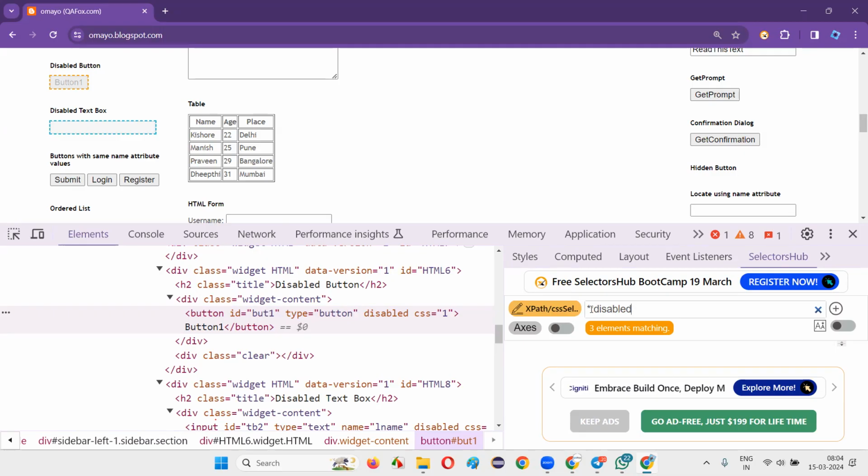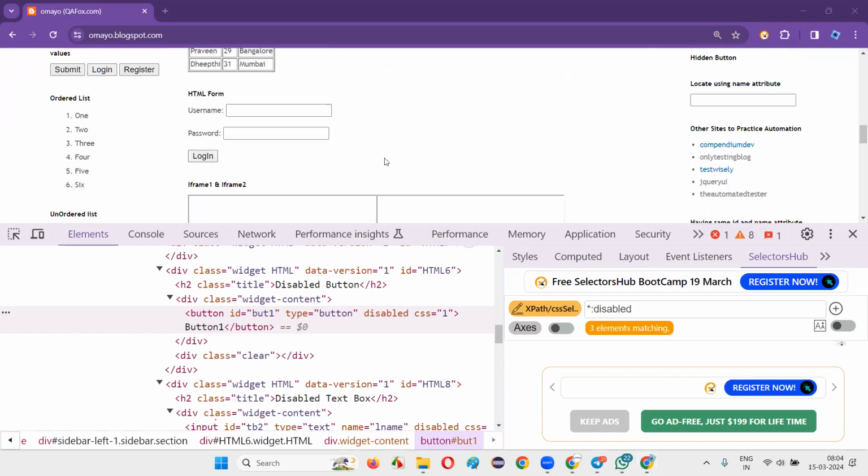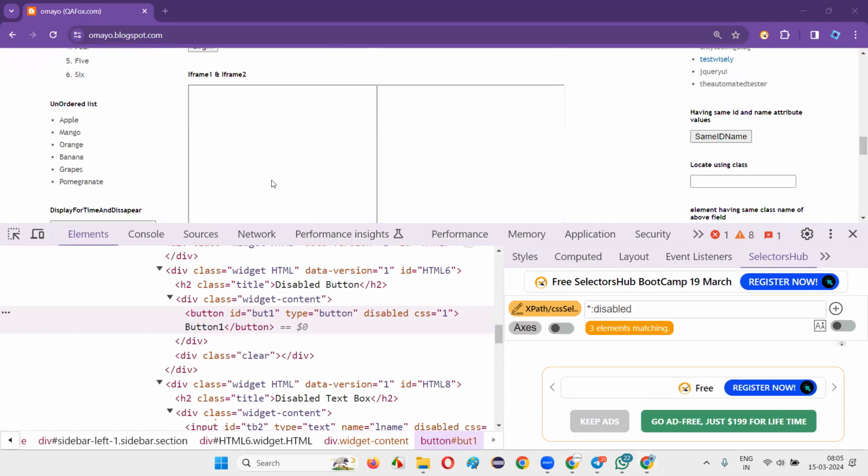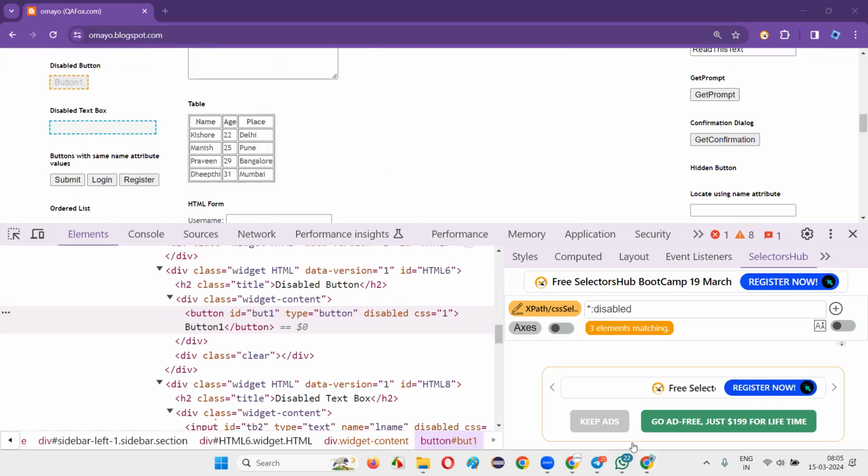Like we have colon first-child, colon last-child, colon nth-child with circular brackets, colon not. Like that, in CSS selectors, we have colon disabled. Here, in place of the tag name, if you provide, let's say, button, it will only locate the buttons which are in disabled state. Or if you provide the hashtag symbol, it can be any tag which is in disabled state. Total 3 elements. This is one disabled, this is another disabled, and where is the other one? I have to see on the page. Maybe here the checkbox field is also disabled. Okay, 3 elements. Okay, fine guys.